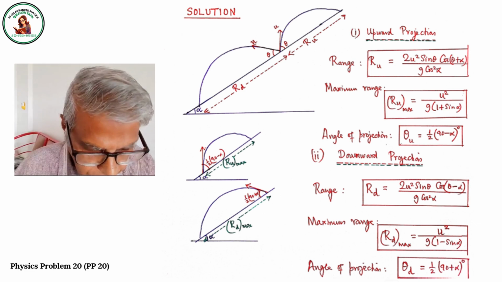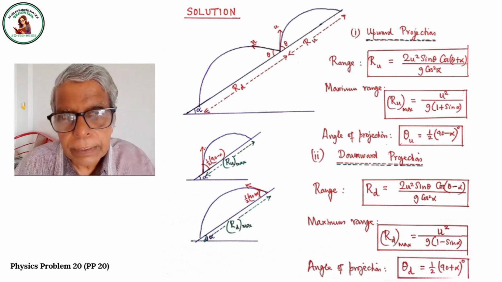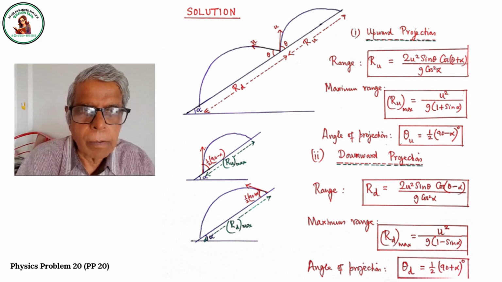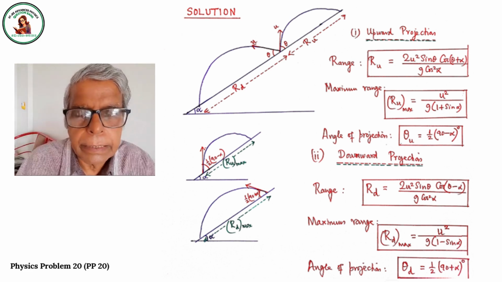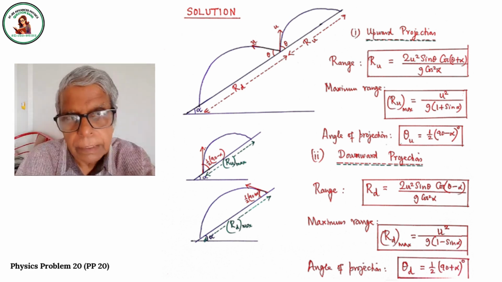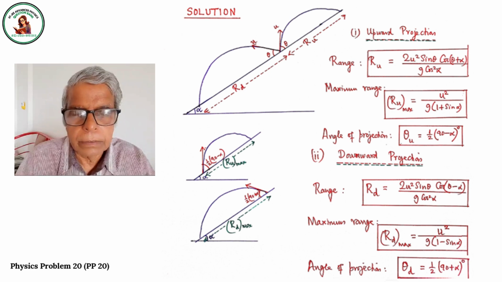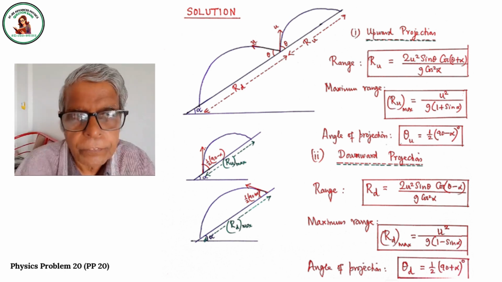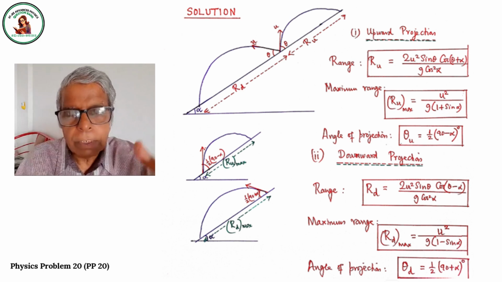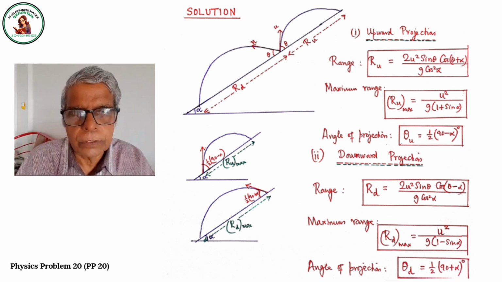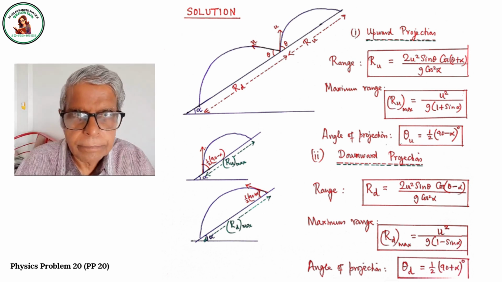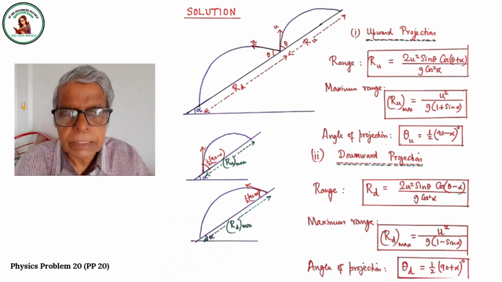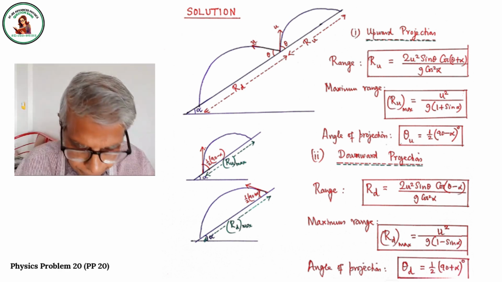So in which case you have to modify the formulas given in this note by replacing theta by the given theta in that other application. The given theta, you add theta plus or minus alpha. Plus alpha for downward projectile, minus alpha in the case of upward projectile. That is, wherever you see theta in our formula, you replace it with theta plus or minus alpha.